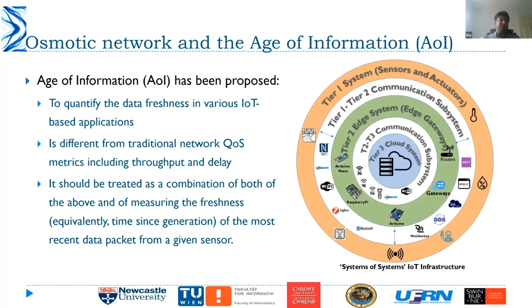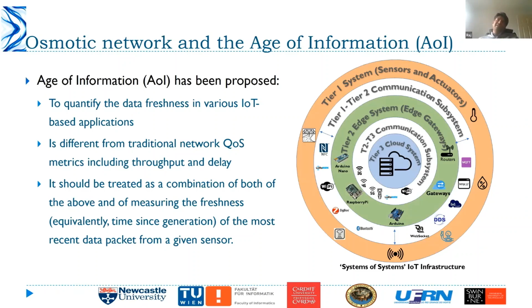Why is ensuring age of information in IoT hard? You can see from this picture why this is hard. This is hard because you have different kinds of networking systems across different layers of a system, and each of them has different latencies, different throughput, different energy requirements, and your data can become stale at any of these layers. So right now, we don't have any methodology that can make sure that, okay, for my IoT infrastructure, my age of information is less than, say, 10 milliseconds. We don't have any such solution available. But we need such a solution if we want to make real-time decision-making applications really feasible for the future. It's a hard issue.